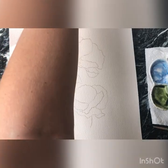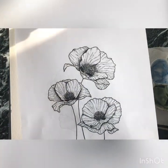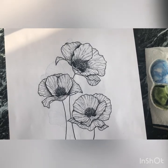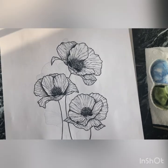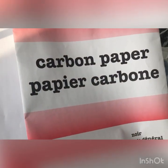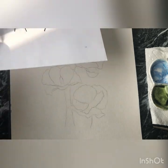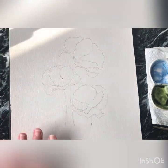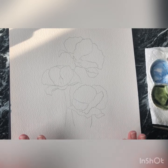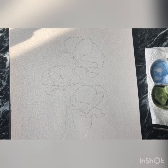Hello, my friends. In today's video, I'm going to take this sketch that I made of some poppies. I did this a long time ago, and I want to make a watercolor of it. So I've used some carbon paper and traced this sketch onto my Arches watercolor paper, 100% cotton, cold press paper.